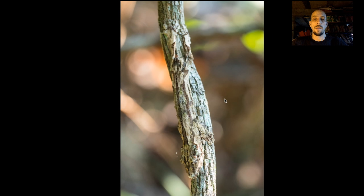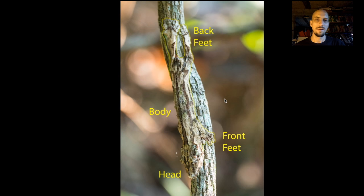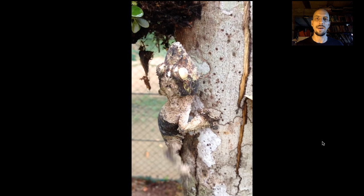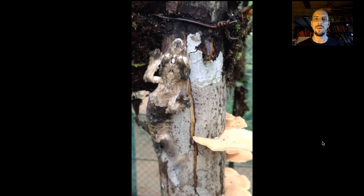Andasibe is a good place to see one of the world's best-camouflaged animals — I wonder if you can actually see it. The frame is basically full with this animal, but people really struggle to see these. This is a leaf-tailed gecko. They have these mossy fringes all along the edges of the body and hands, and they're actually able to change their color to match their substrate. This one's on a little stripey tree for its day roost and has developed these big brown stripes — it just blends in incredibly well. Here's a little movie of a leaf-tailed gecko to give you a feel for just how weird and funky they are.